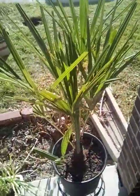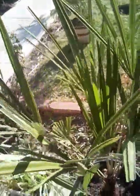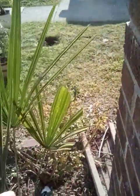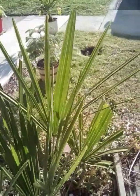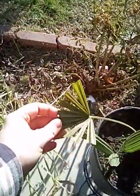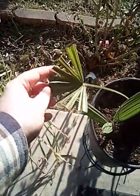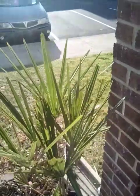This is my needle palm, which I recently introduced you guys to — doing fine. I moved some of them in for the wind. So far doing good. You can see it's been trimmed, but I think that's an old frond — just like this one's an old frond. I remember in the video I said that — I think they trimmed it up to fit in the box, but yeah, I think these are just old fronds. Can't wait to plant this guy in the ground.